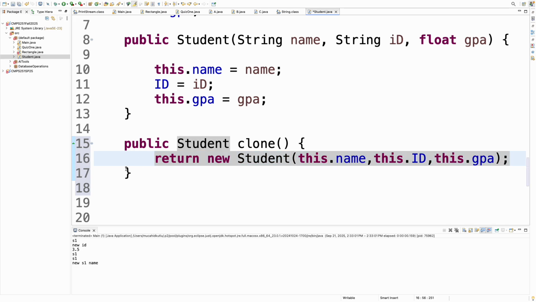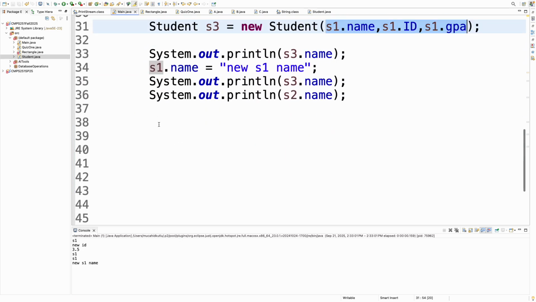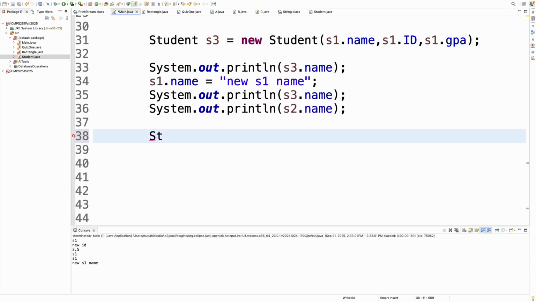So basically, whenever I call the clone, I will create this student object with this class's values, and then it will return it. So now how can I clone that object in my code? When I go back to my main class, let's create one more student object. Let's make it one more clone, S4. It will be basically S1.clone. Then that will do the same thing.